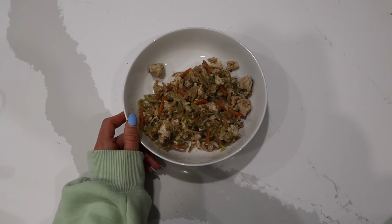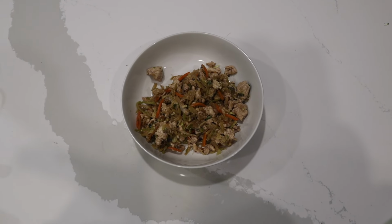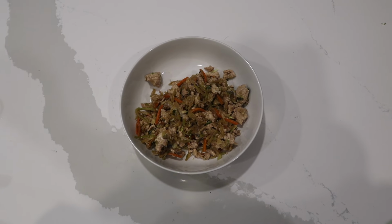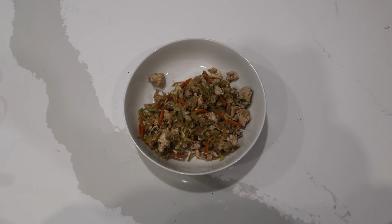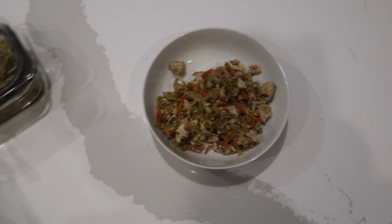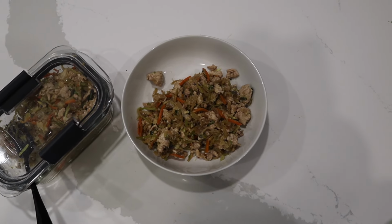Just heated up my dinner tonight, and I know it doesn't look the best, but I'm telling you, it tastes so good. It's basically just a deconstructed egg roll bowl, so if you like egg rolls or Asian food, it's so freaking bomb. And it only took me like 20 minutes to make the other day when I meal prepped it, and I'm not big into meal prepping, so the fact that I genuinely enjoy having this says a lot, because I don't love like leftover foods.